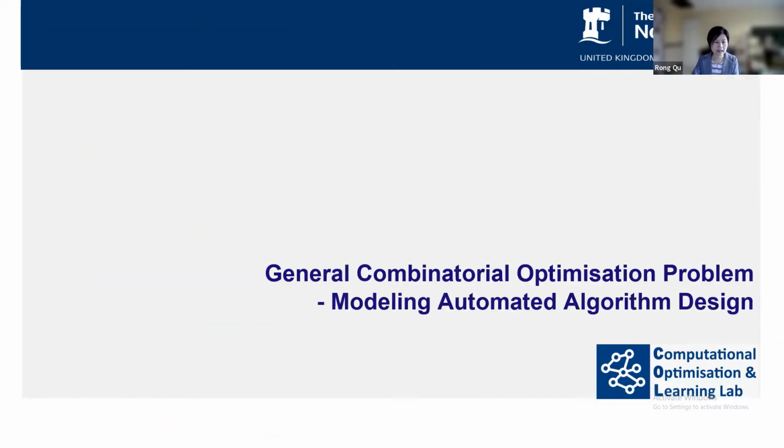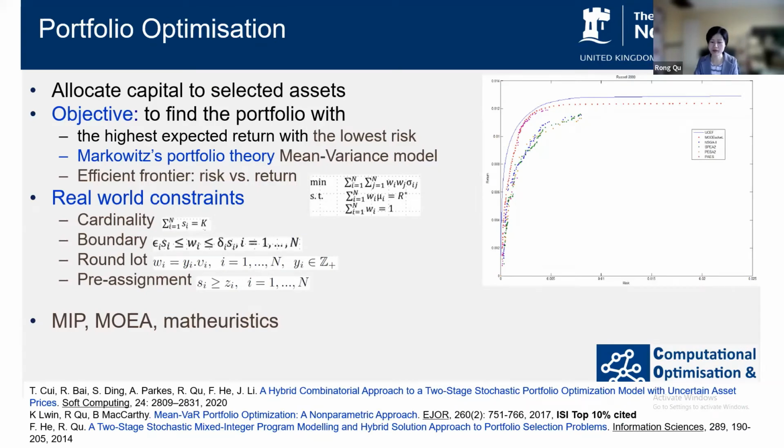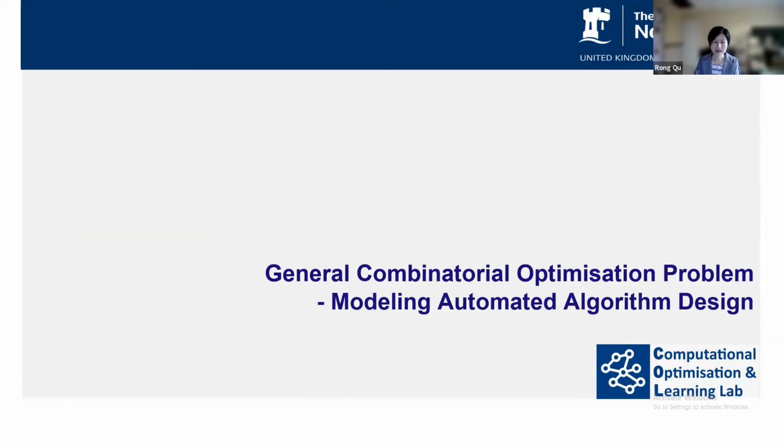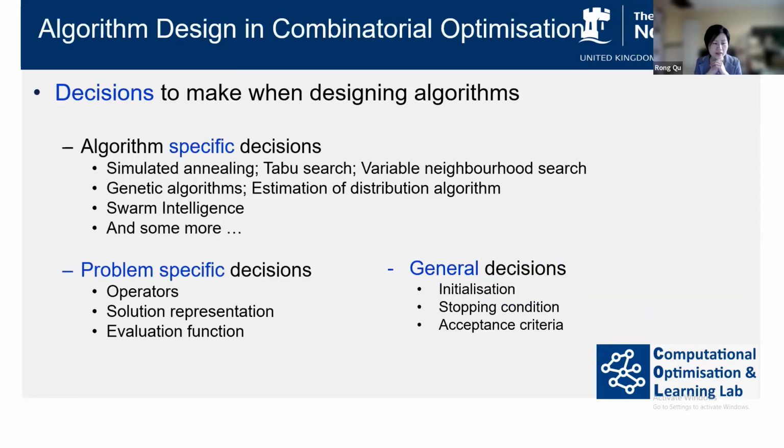Okay, so that's half of the time already spent on talking about modeling of the combinatorial optimization problems themselves. Now I'd like to spend the rest of the time talking about modeling the algorithms so that we can automate algorithm design in the long term, increasing the generality and automation of designing algorithms. This is a quite challenging but very interesting research direction we are focusing on. So the model is called General Combinatorial Optimization Problem. I'll explain more details now.